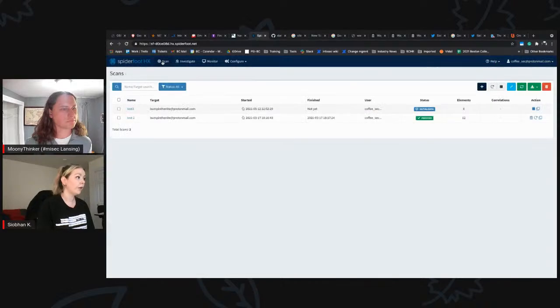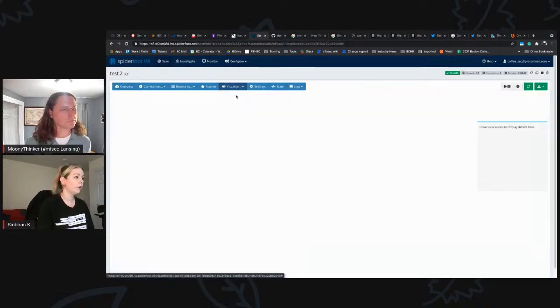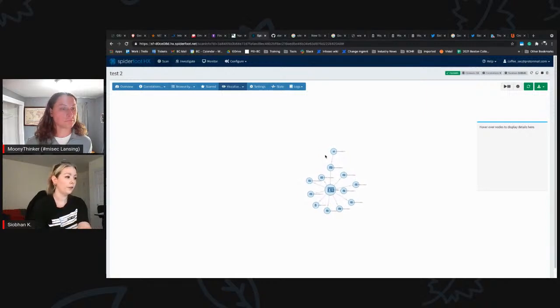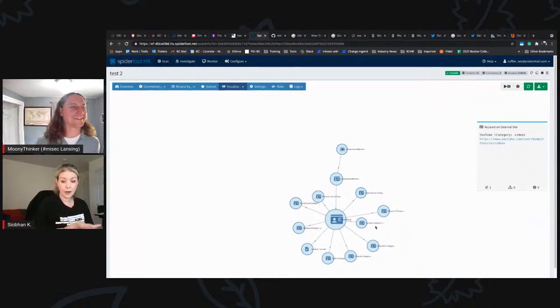So I've run this scan, so I'll open the scan that I've run before. Once your scan is done, it gives you a cute little bar chart down here at the bottom, gives you the top sources that it was found, top 5 data families. There's a visualization that you can do called a node graph. And the visualization on this is really cool if you're going to put together a report for anything, maybe for yourself, maybe for your executive leadership. We know that people in C-level, they love graphics. So this is a really nice graphic that shows how all of the accounts are linked together.